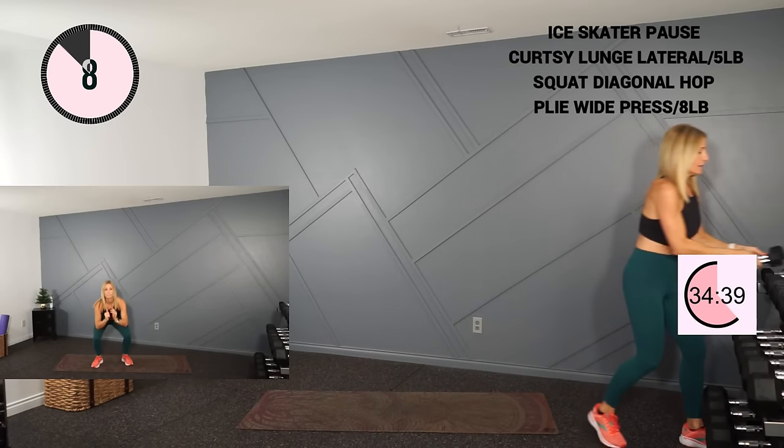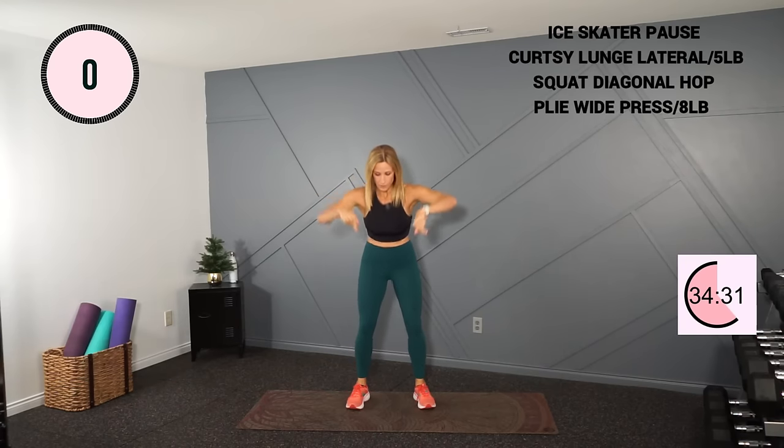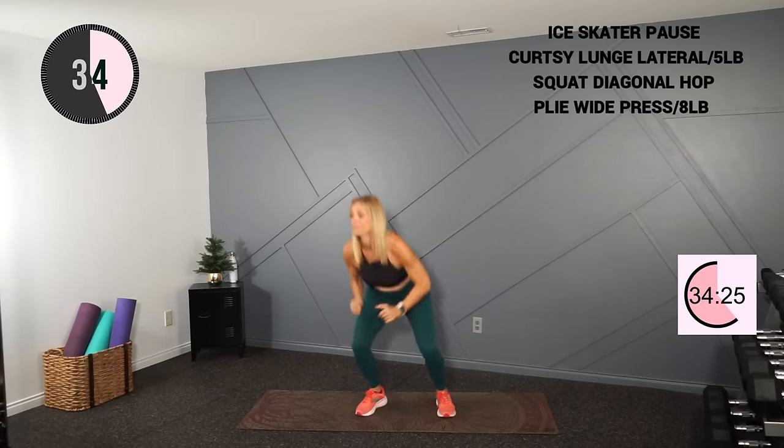Set those down. Center squat, diagonal hop. You can center squat tap for low impact. Center squat, diagonal hop. Squat, diagonal hop.